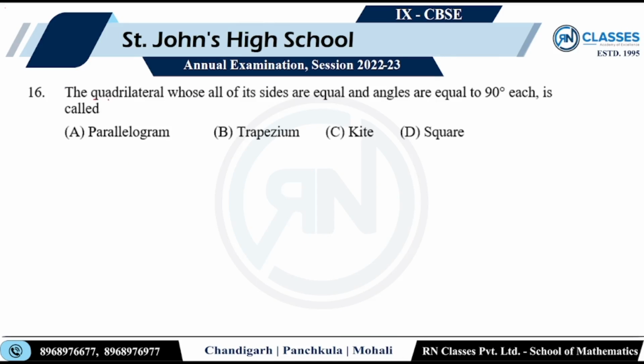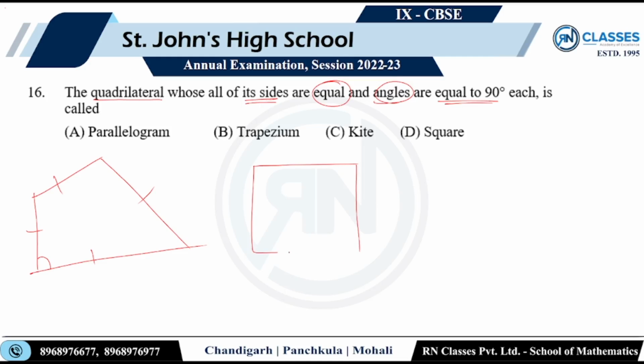The quadrilateral whose all of its sides are equal, angles are equal to 90 degree are called. अब एक क्वाड्रिलेटरल बनाते हैं. सबसे पहले उसने बोला सारी साइड्स इक्वल है, ओके. एंगल 90 है, मेरे को फिर से बनाना पड़ेगा भाई. सारी साइड्स इक्वल हैं, मतलब कि मेरा ये 90 बना और सारी साइड्स इक्वल है, ठीक है. सारे एंगल्स भी 90 है. कौन सी फिगर बनी है अभी, स्क्वायर. आंसर इज स्क्वायर, डी पार्ट.